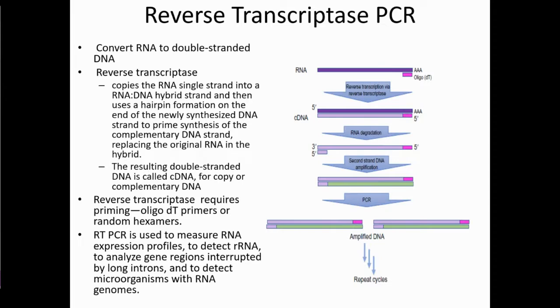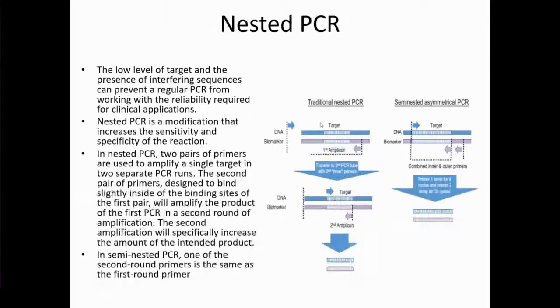So the oligo-dT primer is one way that you can synthesize cDNA, or you can use random hexamers or decamers, which are 6 or 10 base long single-stranded oligonucleotides with random sequence. This primer will hybridize to random sites in the target RNA to prime the cDNA synthesis. And this primer can generate cDNA from all RNA in the specimen. And then the last step, of course, is amplification of the cDNA by PCR. So this is reverse transcriptase PCR.